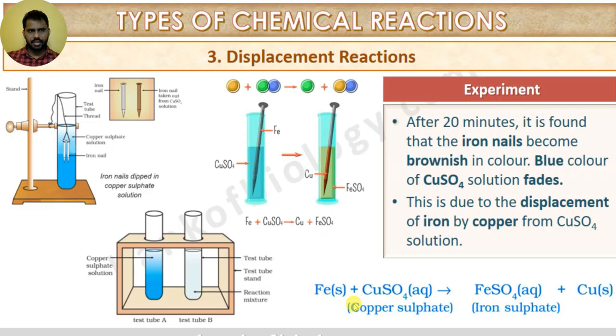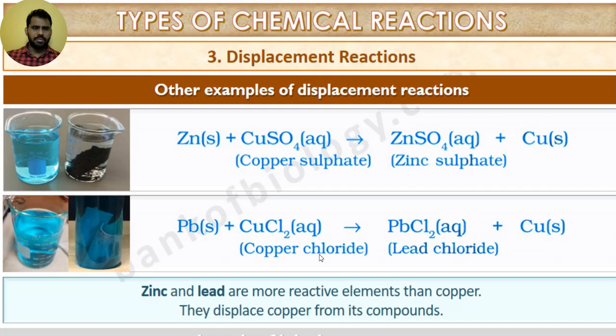Okay, and this is the reaction Fe plus CuSO4 gives FeSO4 plus Cu. Students can give this example in the examination. You can give the definition of displacement reaction, and you can give this example as the example of a displacement reaction. So Fe plus CuSO4 gives FeSO4 plus Cu, and the color changes from blue to green, and the iron nail has a deposit of copper, so its color also changes. Let's hope this is clear. Let's move ahead and see some more examples of displacement reaction.